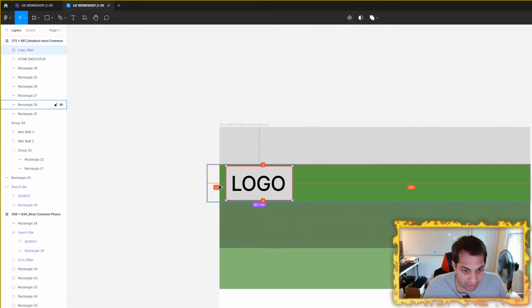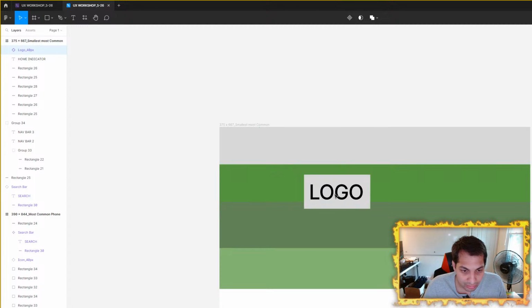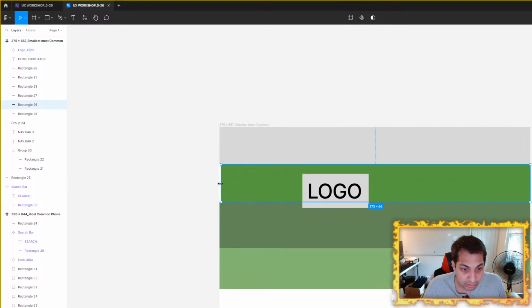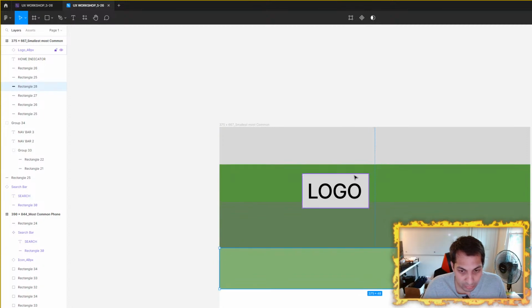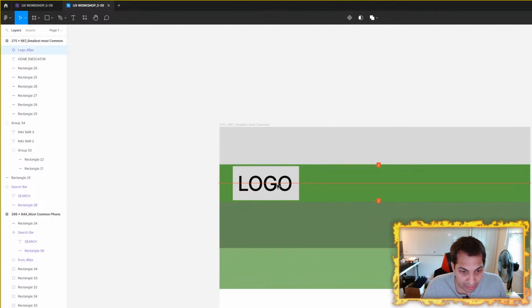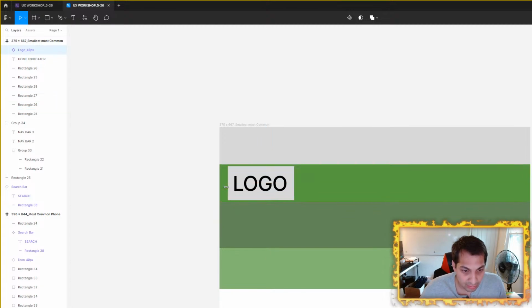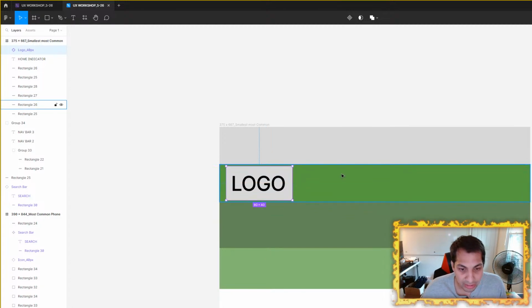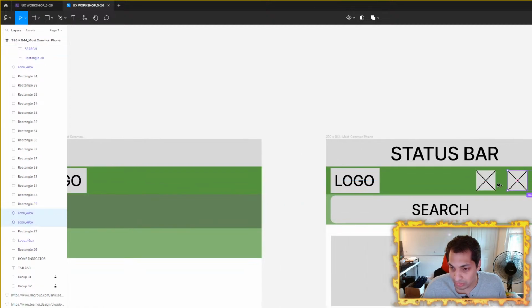And I can already tell it's going to be... Wait, what are you doing? Oh, I see. Give me 1 second here. And so I can already tell that it is going to be perfectly fine, especially for designing things responsively. It'll still work.